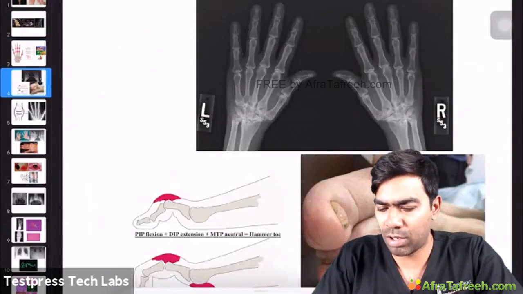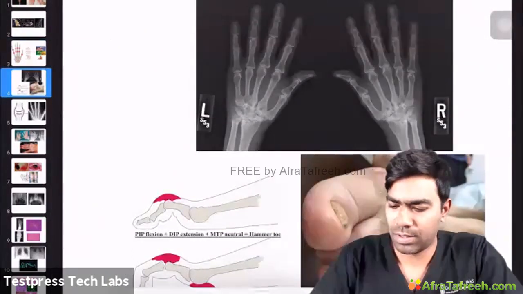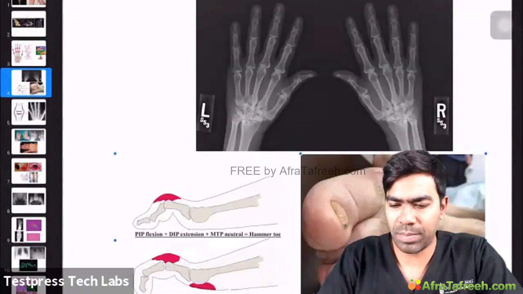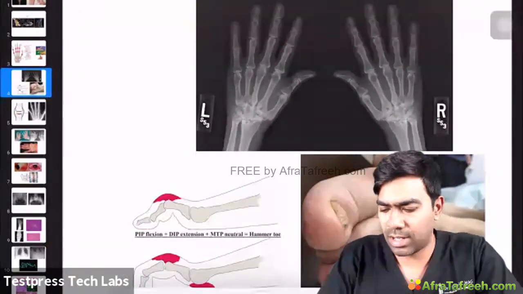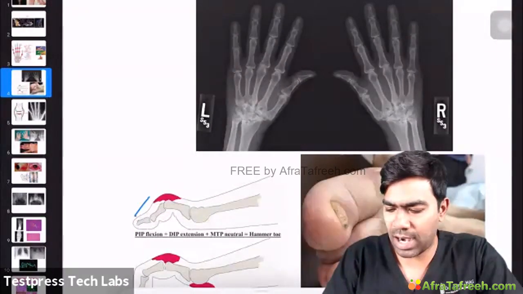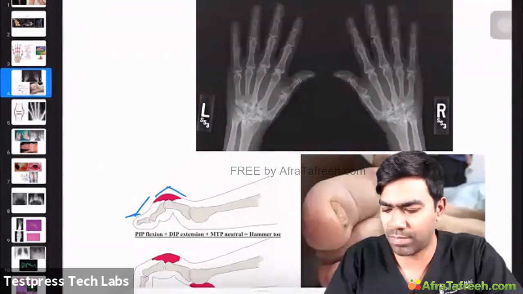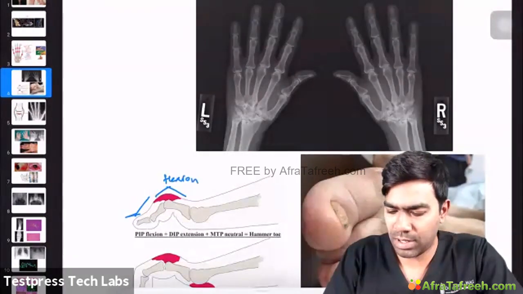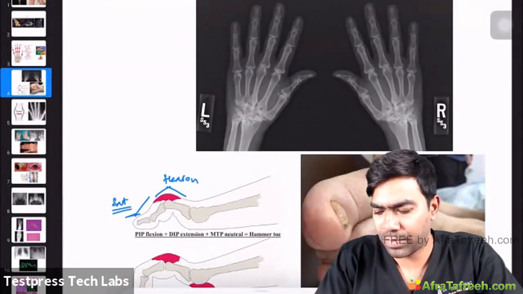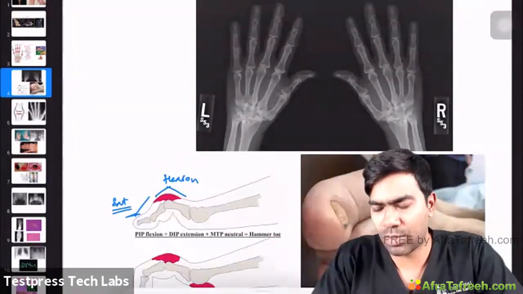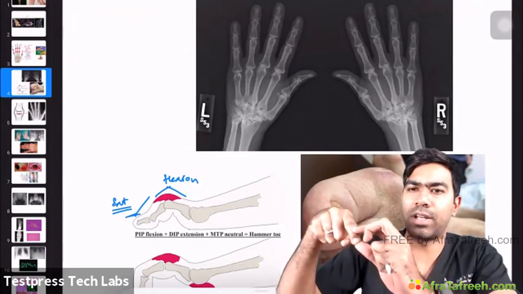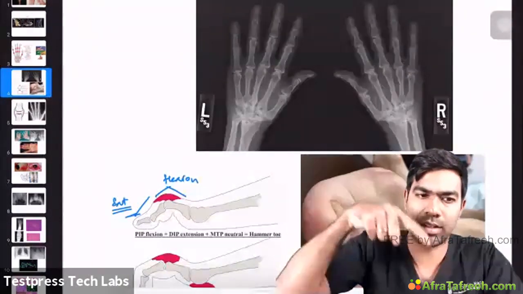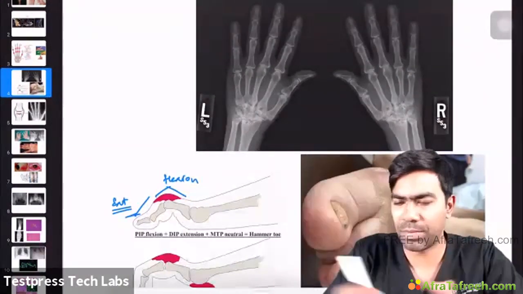And this is an example of hammer toe and a claw toe. So what do you mean by hammer toe? As far as hammer toe is concerned, it means PIP flexion and DIP extension. So this is going to produce a kind of toe called hammer toe. So there'll be a PIP flexion and a DIP extension. So this is sort of a hammer. MTP will be neutral in this location. Why it is called a hammer is because whenever the PIP is flexed and the DIP is a little bit extended like this, the toe hits down like a hammer. So that's why this is called hammer toe, and MTP will be neutral in this setting.